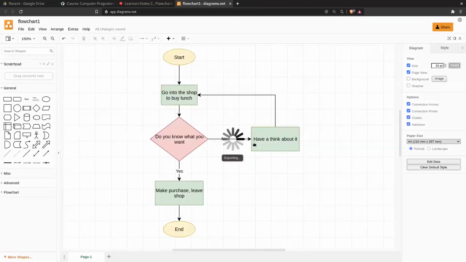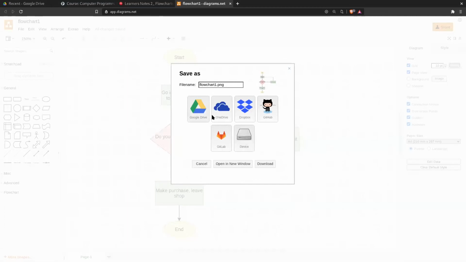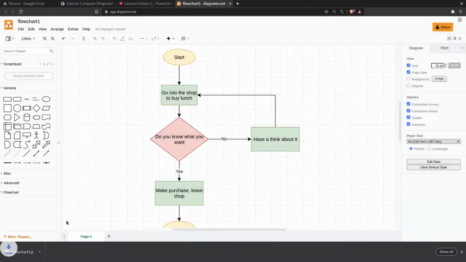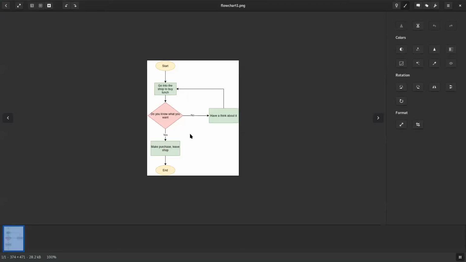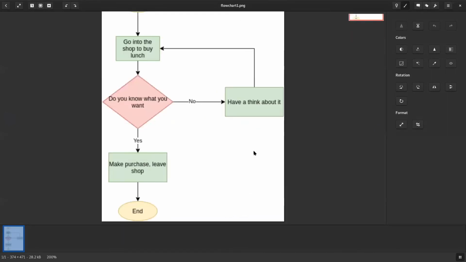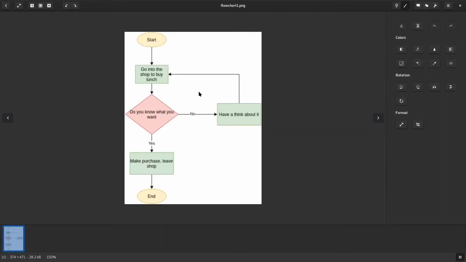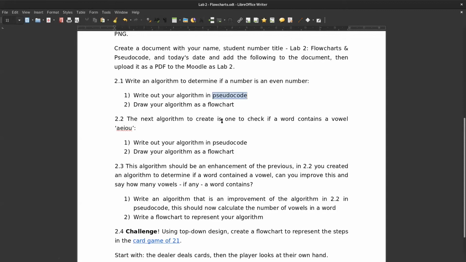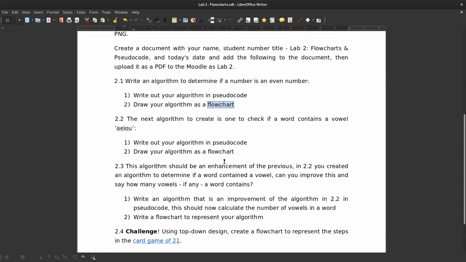And let's just export. Now, it will allow us to send it to Google Drive, OneDrive, Dropbox, but just choose device. And then it will download. And if we click here, okay, we now have a flowchart downloaded. There we go. Okay, and we can add that to a document. Now, I know that was a very silly process, but hopefully that highlights how straightforward that is. And hopefully that should help everyone to be able to create pseudocode and flowcharts.